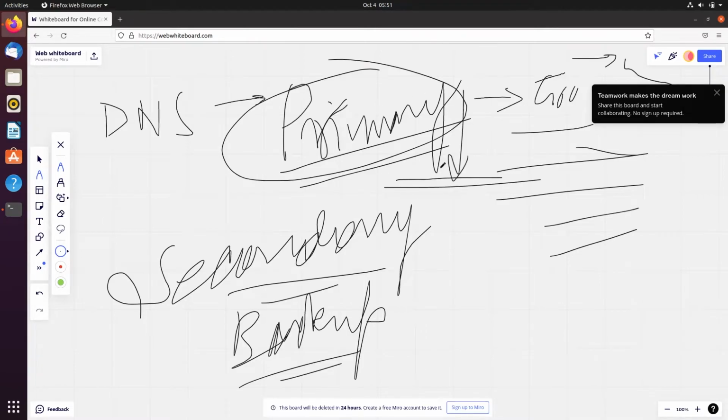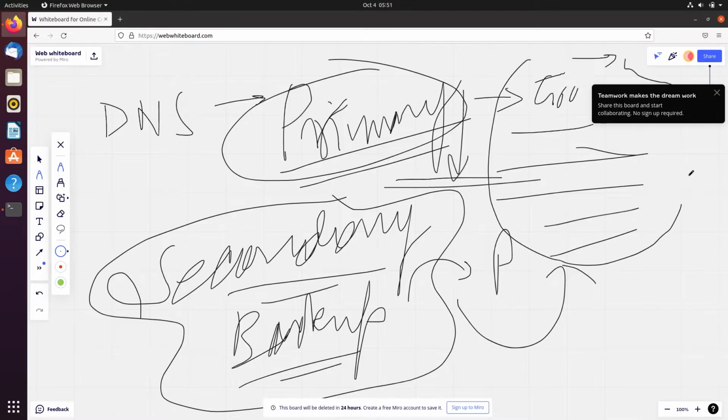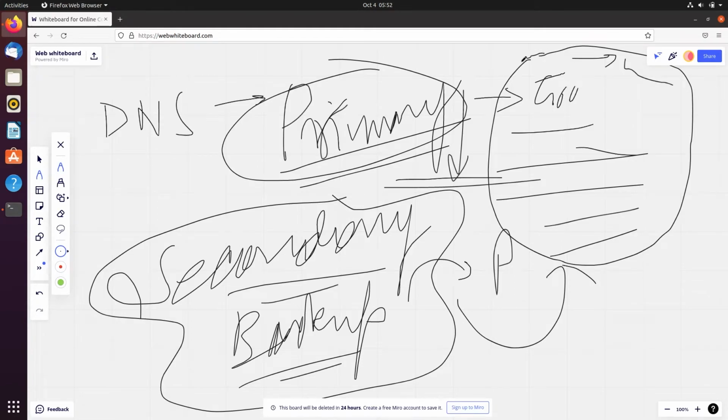Then our secondary or backup server will become the primary. It will handle all the requests and all the mappings. So the secondary server also has all the DNS records inside it. That is why it can also serve in the case of an emergency.